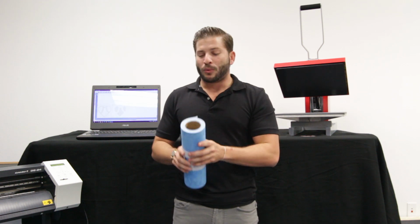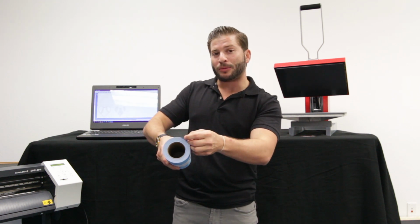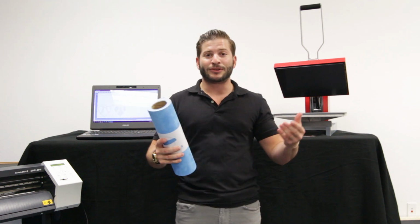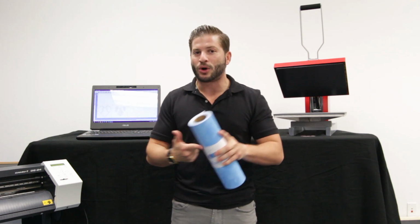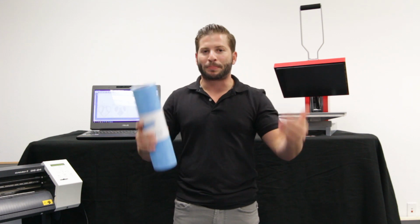All right? Third, we made the fibers much smaller, much thinner. All right? Now, that allows us to work with different stone sizes, SS6s, 10s, 16s, and so on, at a much easier and quicker pace.